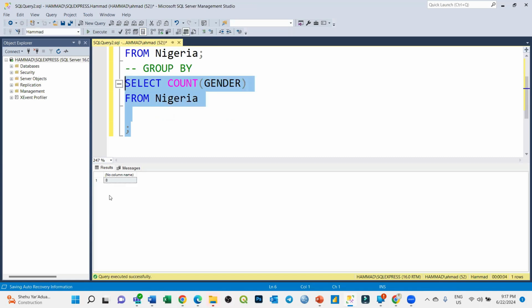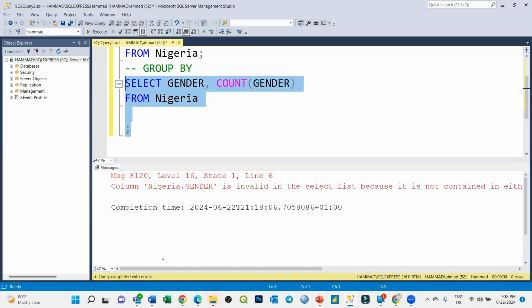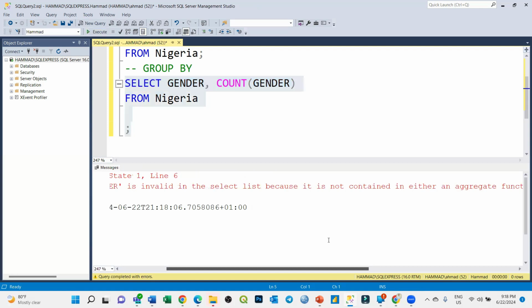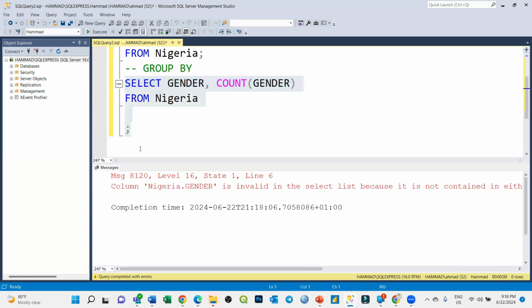This is the gender. So let me just select the column gender. Then we say this. It's going to give us this. Okay, let me see. What is this saying? Yeah, it's because we didn't put the group by. I'm going to add the group by and say gender. And this is the error that we got the time I did this for you. This is the exact error.